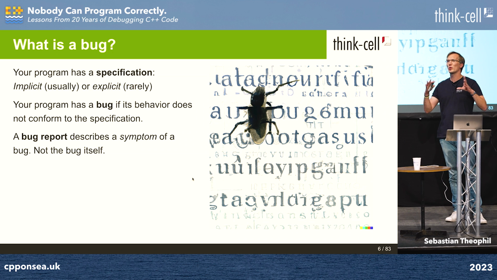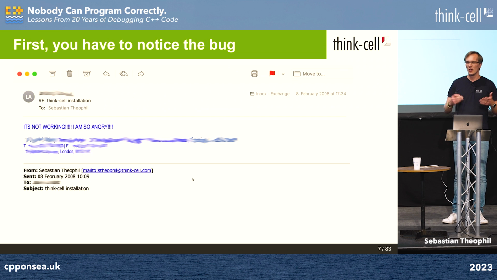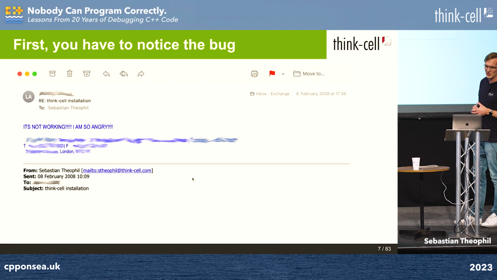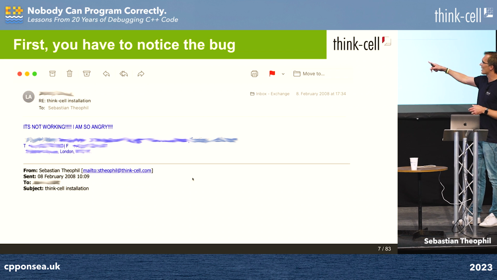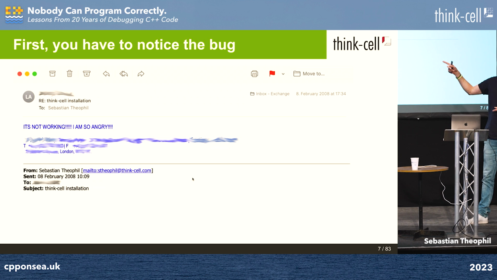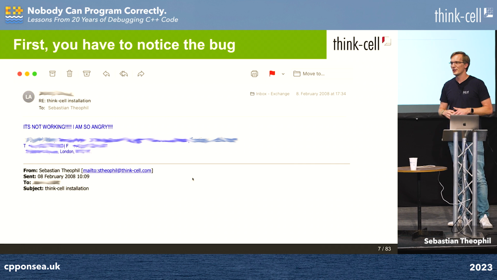And so we have to make sure we get as many of those bug reports as we can to find the important problems. So this is a bug report. This is a bug report I received more than 15 years ago, and you can see I remembered that one. Because clearly, it is not a very good bug report, right? It's very unspecific, and maybe it also has some problems with attitude. But I remember I could help that person.